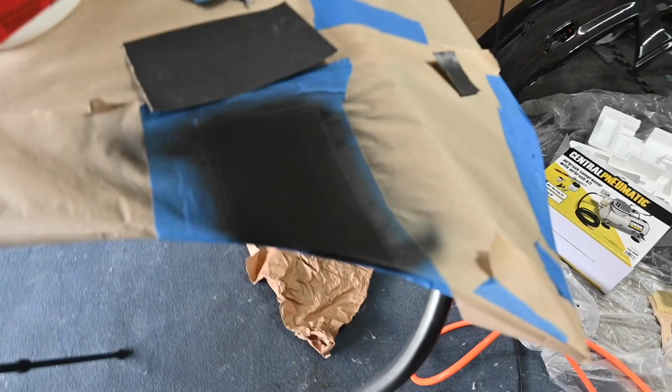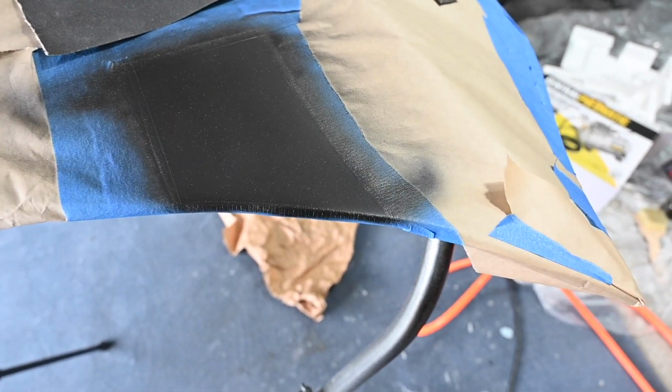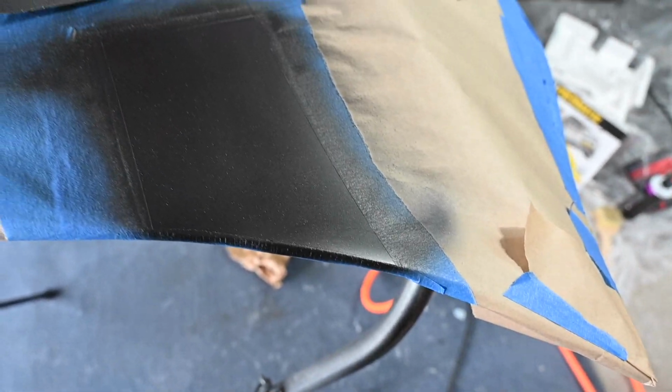So this looks good. This over here also looks good. Fixed all that. This little patch, there's some run in here. I don't know if the camera, yeah, there it is. Camera picked that up a little bit. It is what it is. I'm not going to sand it back down and redo this again. But you know, lesson learned. I gotta be better with the airbrush and the painter and everything. And here everything is good as well.